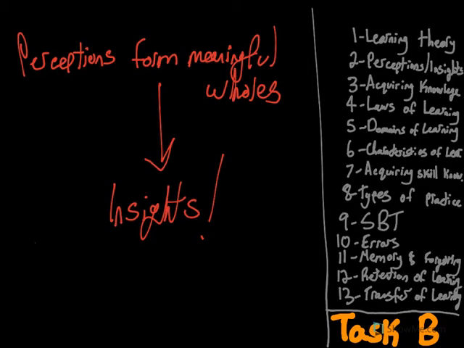So if you just perceive that this metal is kind of hot, that's great. But if you perceive that the metal is hot but the plastic isn't, that might be a meaningful whole. And thus your insight from that can be only metal really gets red hot from the heat. Or maybe the real stove is what gets red hot from that heat. That would be an example of an insight.